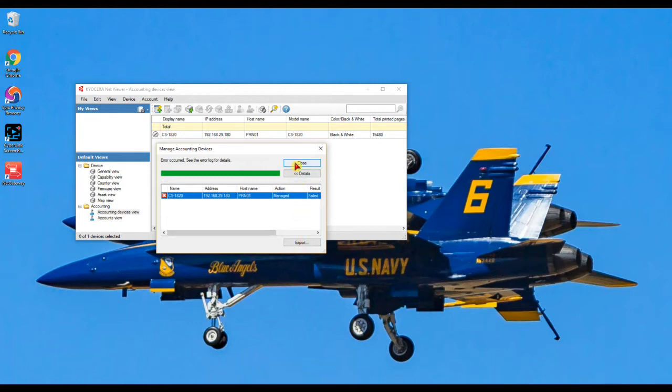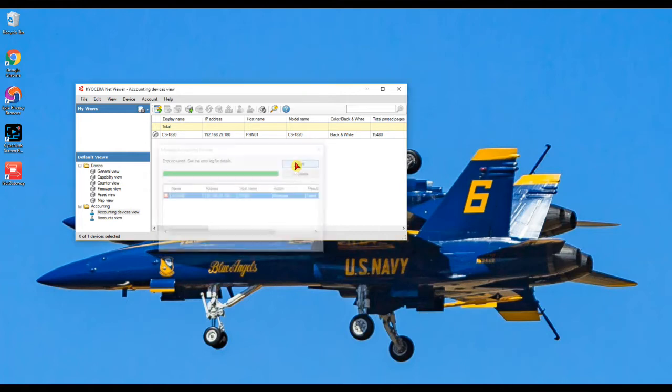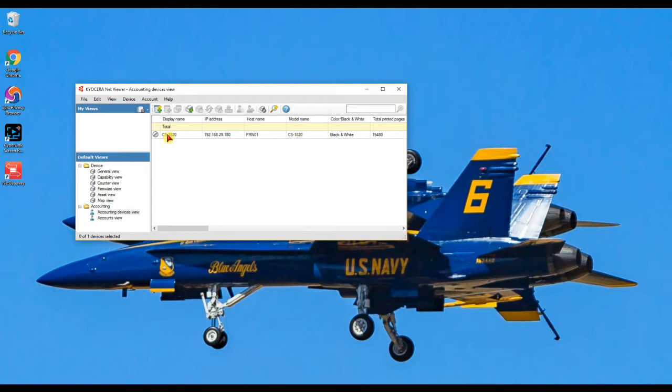I don't expect you to run into this issue because pretty much all of the newer machines, it is again admin. And so once you're able to log in, then you can go through and add, delete account codes, reset account codes, export all of the current codes, and a variety of other things. But the only thing any of my customers have used it for is just account code management. That is it. Thank you very much.